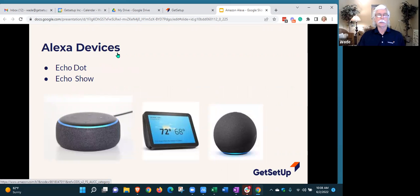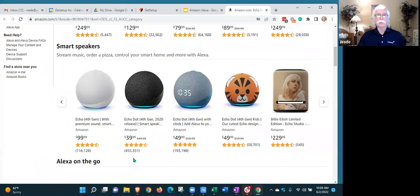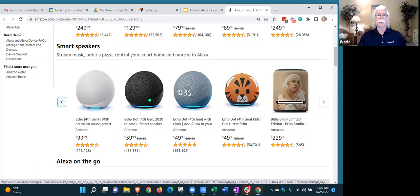In terms of Alexa devices, there are several different types, and I'm going to go into the Amazon website to talk about them so you can see them. This is the Echo Dot — Echo is the Amazon-owned model line, and the Echo Dot is the entry-level model. The fourth generation Echo Dot is on sale right now — normally $49.99, currently $39.99. The third-generation ones, which were shaped like a hockey puck, are $29.99. The fourth generation switched to a spherical shape.